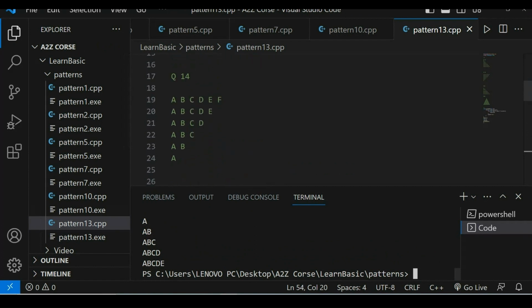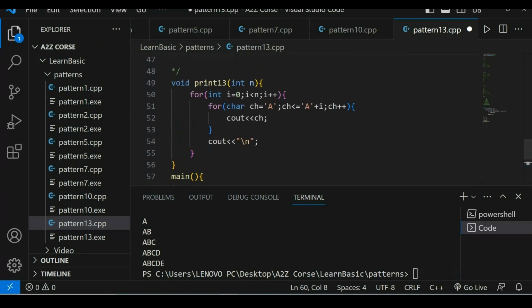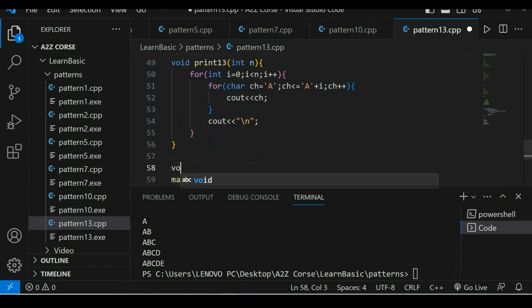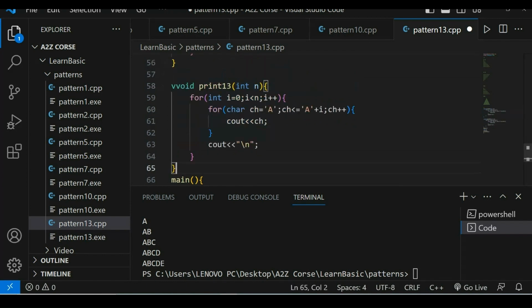Coming to the next pattern, which is in the inverted form, a right angle but inverted, we have to print it. So let's come to it, guys. We make it 14 and just void, just copy it, and paste it as 14. Basically we have to run the code line-wise as a row.